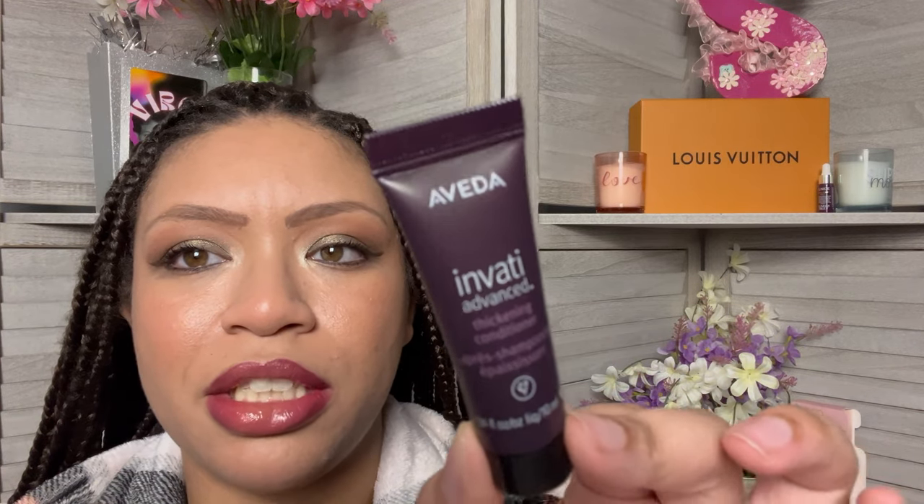This is a cute little product to have. The next thing is the Aveda Invante Advanced Thickening Conditioner — it's this little itty bitty squeezy tube. It's dark so I can't see how much product is in here, but you're getting one singular use out of this. Unfortunately it did not come safety sealed, which isn't my favorite. Let's see how this smells — it's kind of spicy and sweet, like cinnamon. It smells good. I'll give it a try once I take my braids out and see if my hair feels any better.